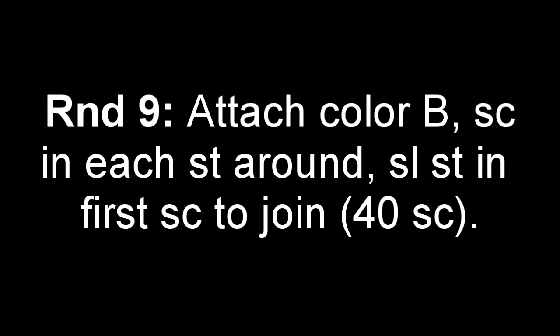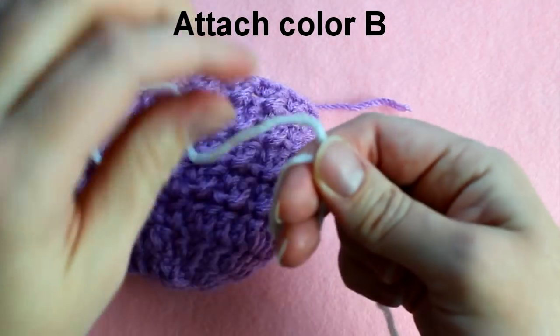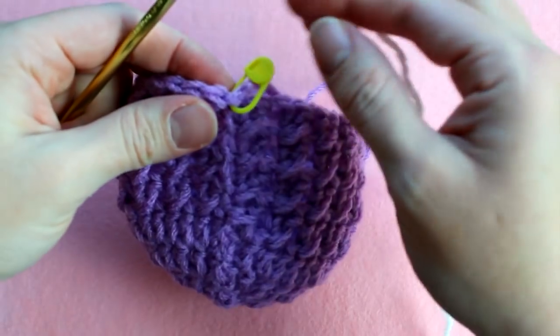Moving on to round 9, we're going to attach color B, single crochet in each stitch around, and then slip stitch into the first single crochet to join. Now we're going to attach color B, and again I'm using soft white from Red Heart Love. So go ahead and make a slip knot, and then attach the slip knot to the stitch right in front of the stitch marker.